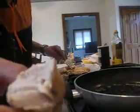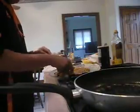See how juices are running clear and see how it's done? That's what you want to see. Fully white inside. Now it's time for the taste test. Oh, I can't wait. So damn good.